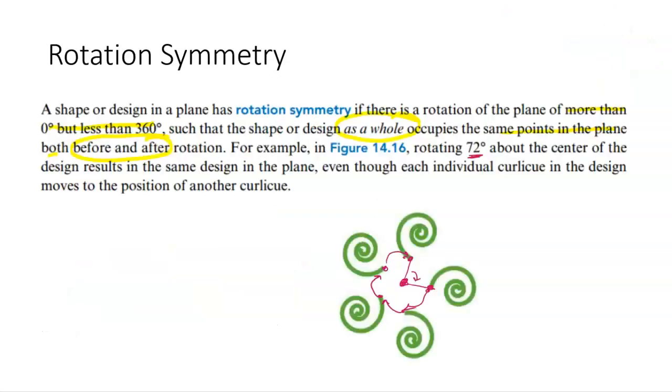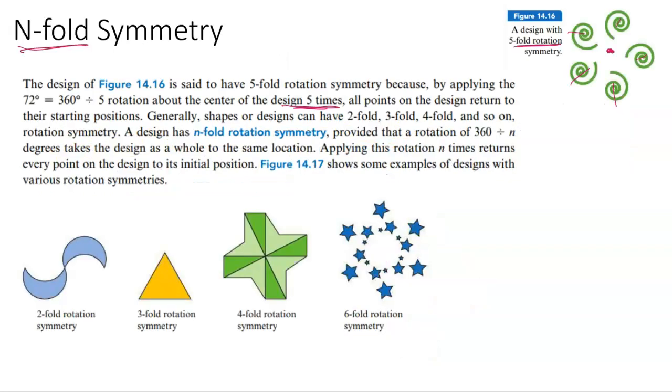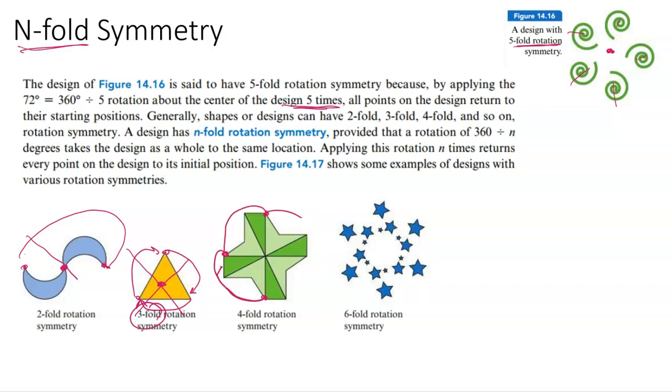We can identify that they have rotation symmetry, but we can go further. In this case here, we can see that this point, if I rotate this, is going to go over to this point, and this point is going to rotate back onto itself, but it folds twice. Here, this has, around the center point, this is going to go to here, this is going to go to here, this is going to go to there. That's 3-fold symmetry. This is going to go to there, 1, 2, 3, 4, back to itself. This little guy, 1, 2, 3, 4, 5, 6, back to itself.